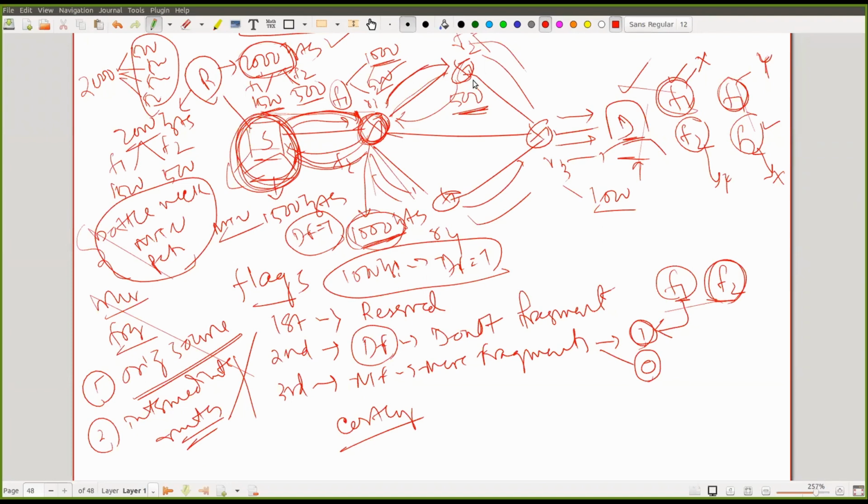This is to know the bottleneck MTU of the path till reaching the destination. Are you getting my point? So once the originator knows that the bottleneck MTU of this path is 500 bytes, what is it immediately going to do? Next time onwards, whatever packets it sends, it is going to divide with respect to the bottleneck, not bandwidth, but bottleneck NIC card capability, that is the bottleneck MTU, rather than the MTU of its own. That's why no further fragmentation is going to happen at the intermediate router, thereby saving a lot of time and saving bandwidth as far as network communication is concerned. So this is where the DF flag helps to improve things.